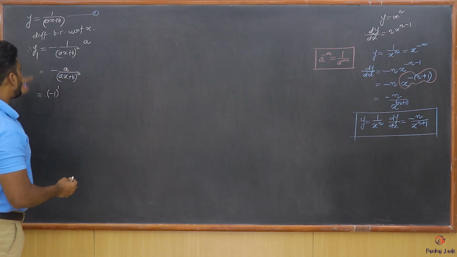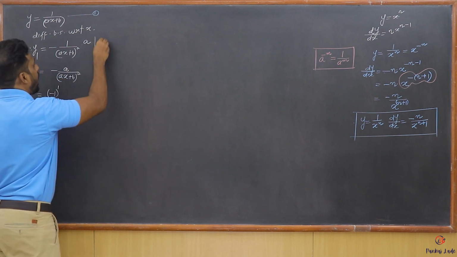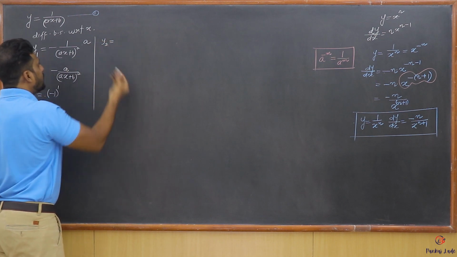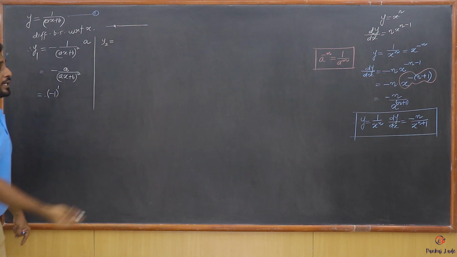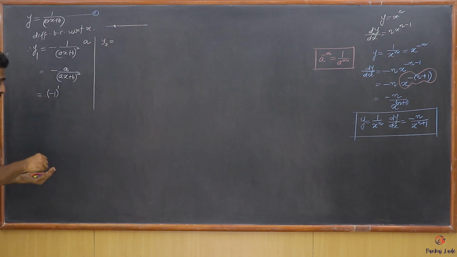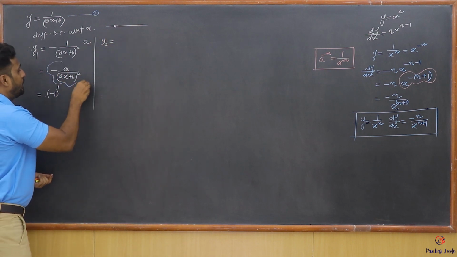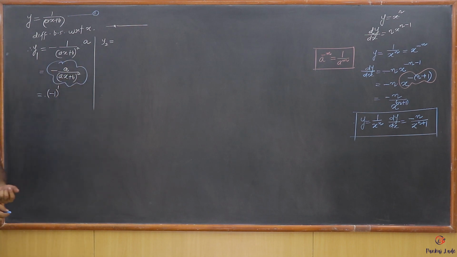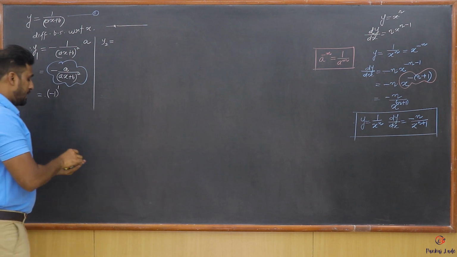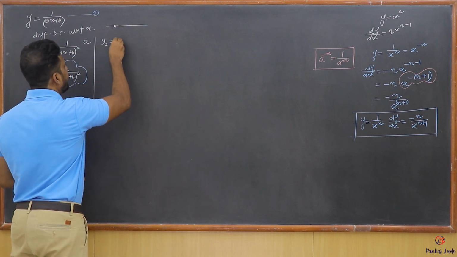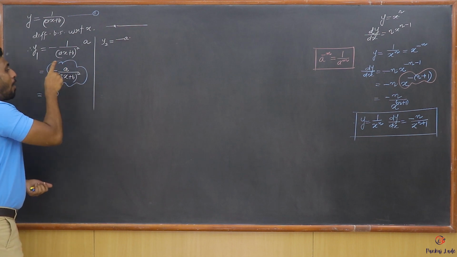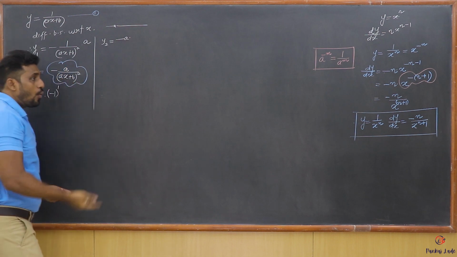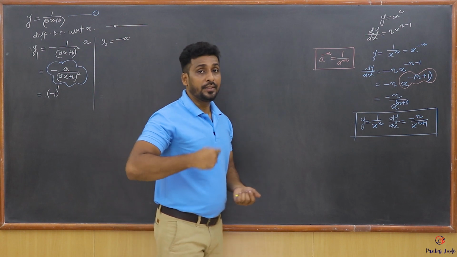For instance, let's not generalize it at this moment. Let's get y2. So that was y1. So I'm going to get y2 now. So I'm going to differentiate again both sides with respect to x. So I'm going to differentiate this particular term. I have this minus a upon ax plus b square. So minus and a are both constants, so I keep them outside. And now I want to find the derivative of 1 upon ax plus b square.